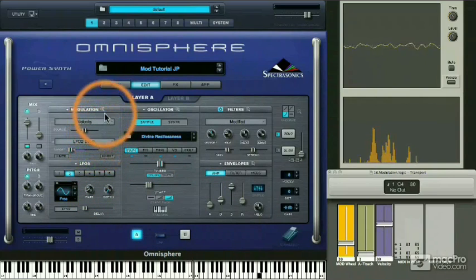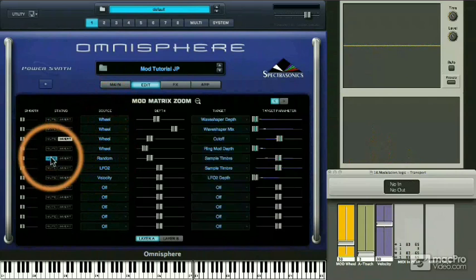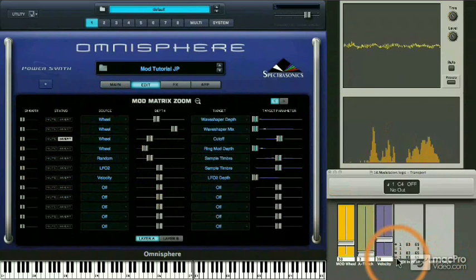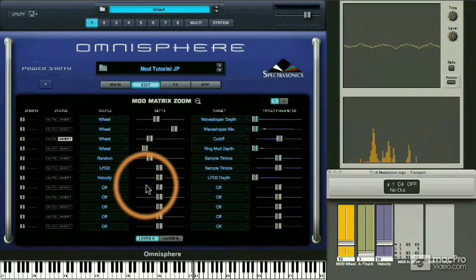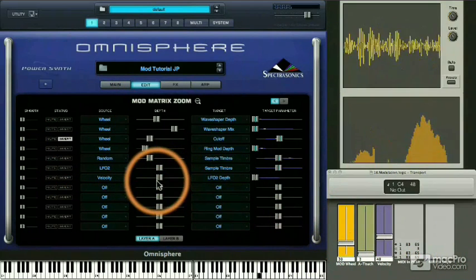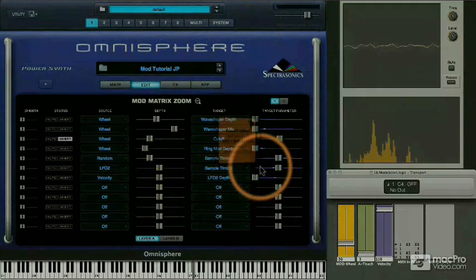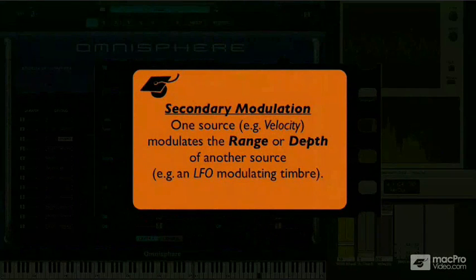Once again, we've created an effect that requires multiple routings. Both a slight randomization and LFO2 are modulating sample timbre. The effect of the LFO is dependent upon note velocity. There's lots of secondary modulation in Omnisphere. The velocity sensitivity controls in the envelope generators are another common example.